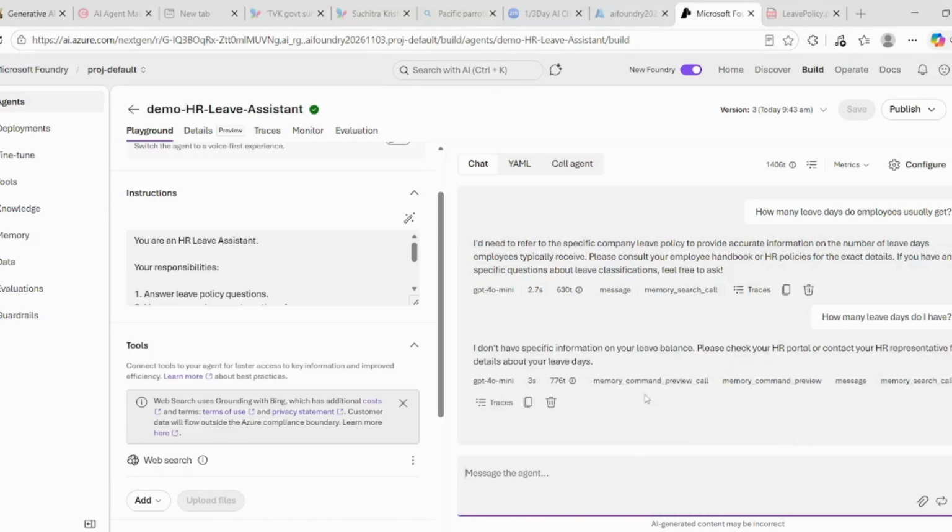Now you understood why it is giving this information. We will cover that in the next session. Leave policy is always specific to a company. It is not generic. My model is trained with generic data. I will ask some generic questions, but you understood that the LLM doesn't have the information of a specific company, because every company, every organization has a different policy. That's the reason it is coming like this.